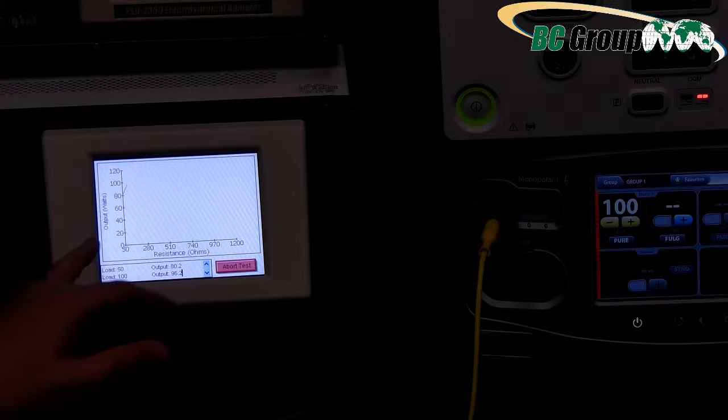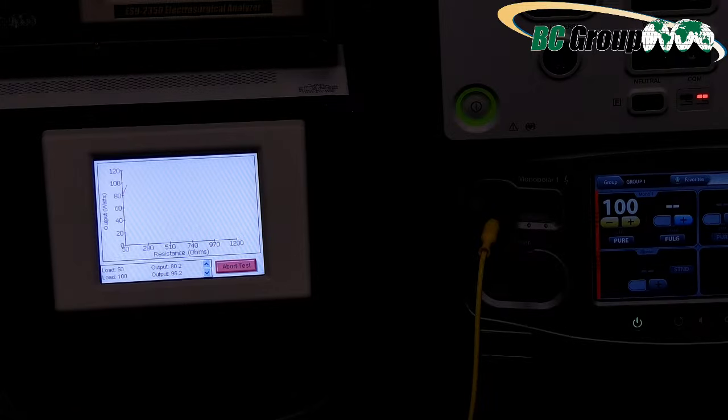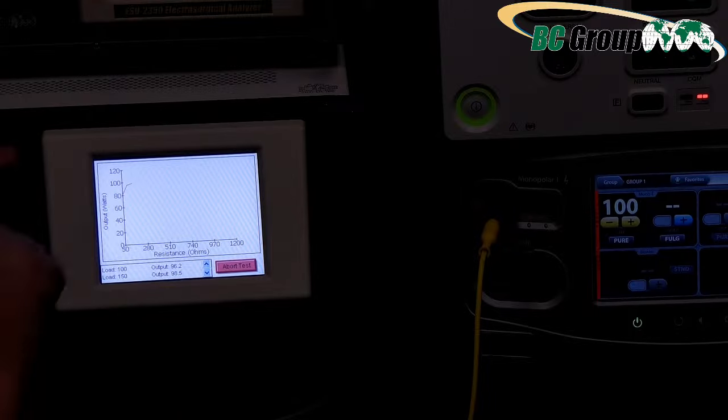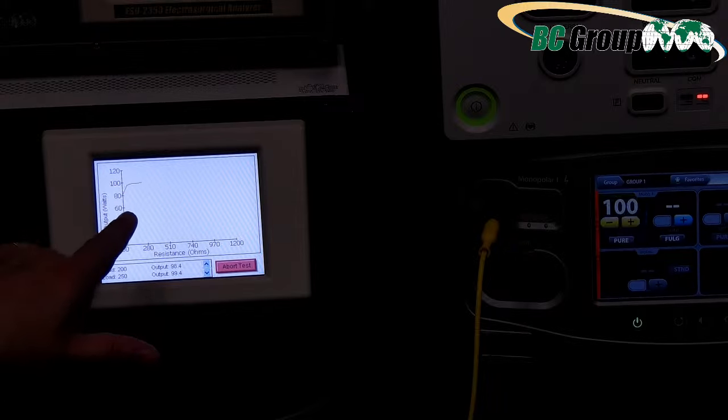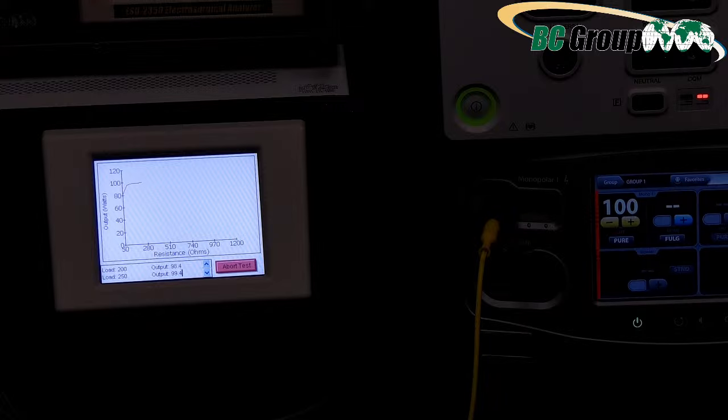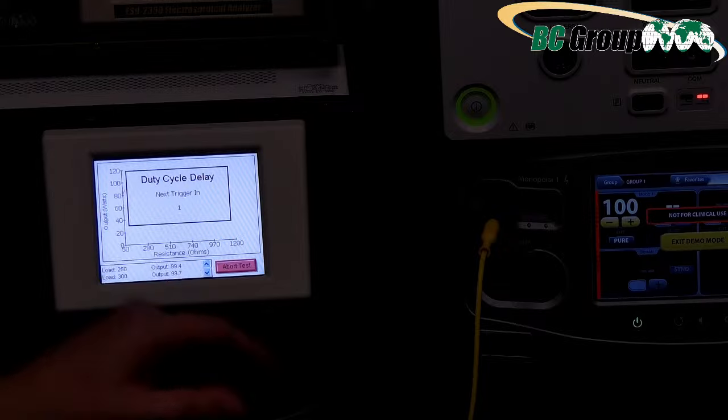and it's going to create a step graph right here. As it's increasing the ohms, the resistance, it's going to create a curve. And it's fascinating to watch because every ESU manufacturer does it differently. So right here you see how it increases, and at 100 it plateaus. So when you see in your service manual it says to set ohms to 300 ohms, or for bipolar it's often like 50 ohms, set it for 50.